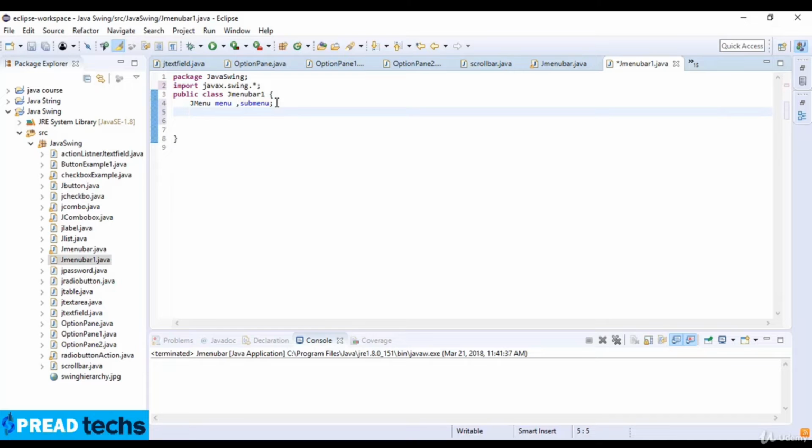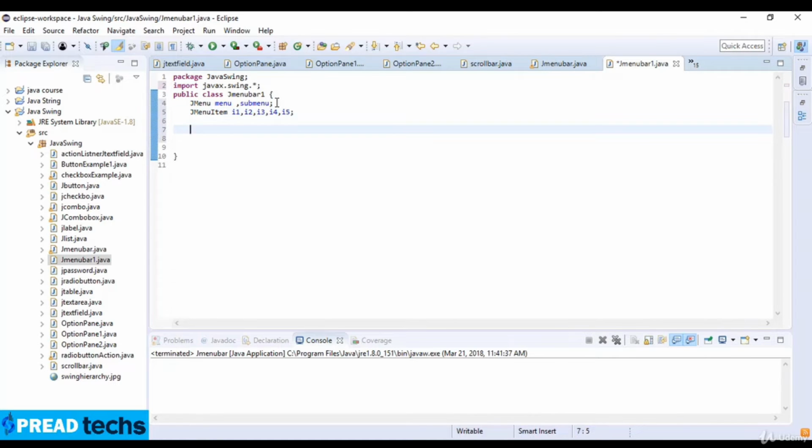So we have the two variables, which are the submenu and the menu of the class JMenu. And here I write JMenuItem, then I write i1, item number 1, item number 2, item number 3, item number 4, and item number 5.